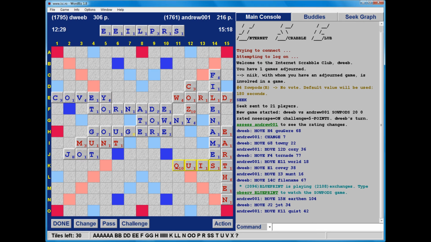Okay, Quist for my opponent. 42 points, good score for him. He's less than 100 points behind, so I'm not home and dry in this game by any means. So what are the anagrams of replies? Spieler, not sure about. Can't see anywhere for replies to go unless earthens is good.